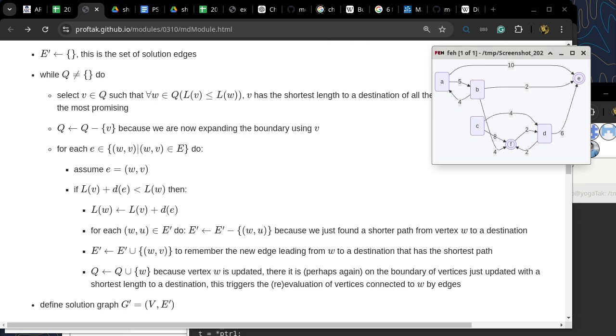So we have chosen E. So can someone tell me what are the incoming edges in this case? Who are the vertices directly leading to vertex E? A, okay, so A is going through an edge that has a distance of 10, B is going through an edge that has a distance of 2, and D is going through an edge with a distance of 6. So those are the three that we need to consider.